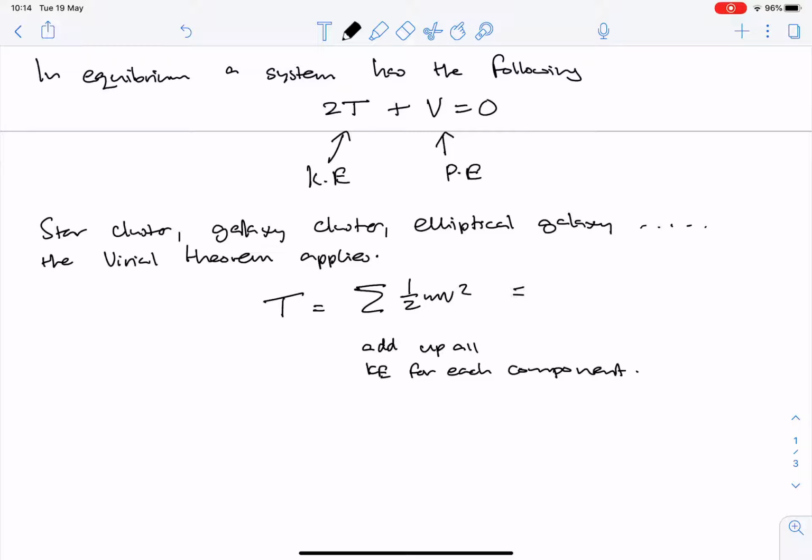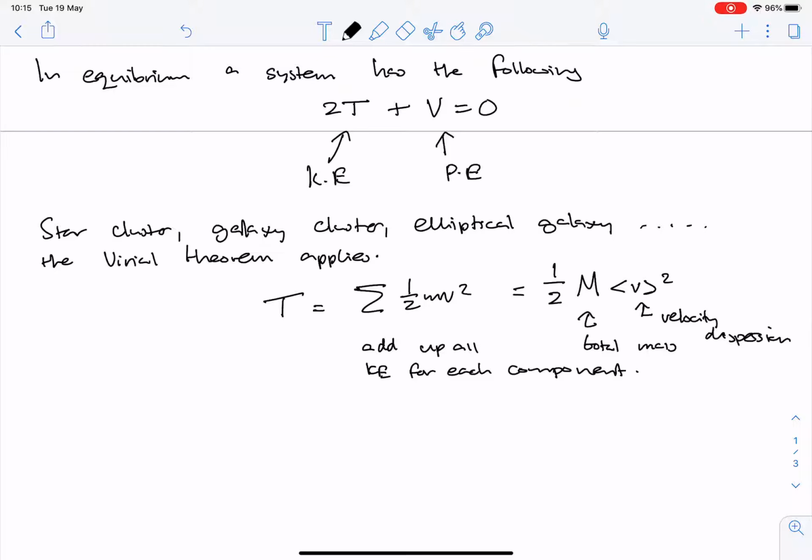And so what I'll say rather more simply is I'll say that's a half times m v squared, where this is now the total mass. And this is what's called the velocity dispersion. And what that means is if I have a system with lots and lots of stars in it, but I measure a bunch of stars, and they've all got different velocities, and I average the velocities out, and I look at the standard deviation, if you like, the sigma of those velocities, that's the velocity dispersion.